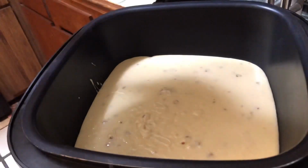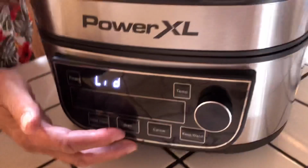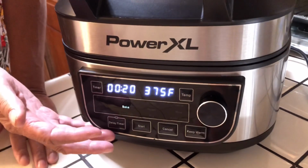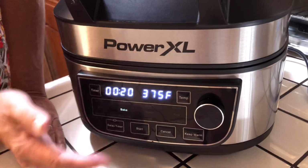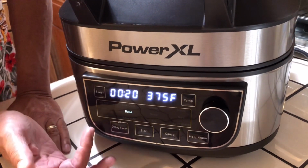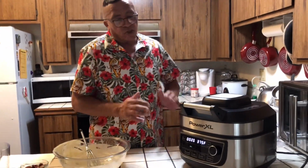And what I'm gonna do, I'm gonna put the top down. I'm going to press start. Press start. And you see I set it for 20 minutes. And we'll be looking at it. I'll be looking at it in 7 minutes. You'll be looking at it with me. Like I said, I like to take you step by step so you get an idea how everything comes out just right.